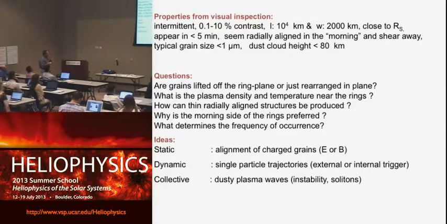So these patches appear to be intermittent, and they come and go. The contrast in brightness is somewhere below 10%. The length is about 10,000 kilometers. The width typically is 2,000. They all appear too close to be synchronous. Some of them actually get across the synchronous radius. The cadence of the Voyager images was 5 minutes apart. And we have pictures of real estate without a spoke and with a fully evolved spoke from subsequent images. So the darn thing runs across this huge distance in less than 5 minutes.